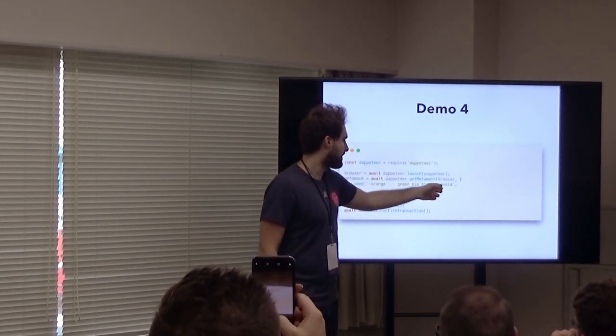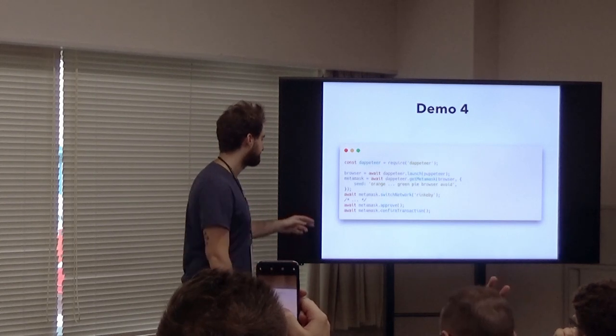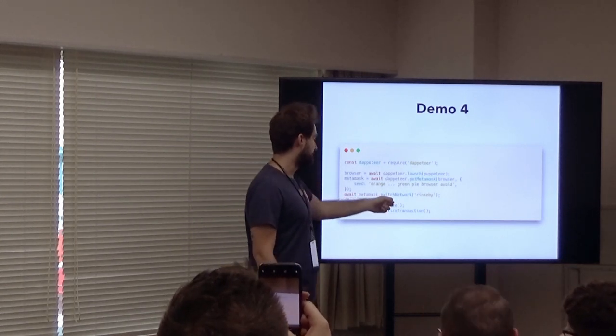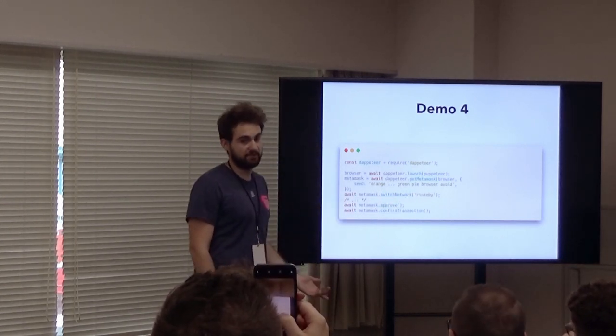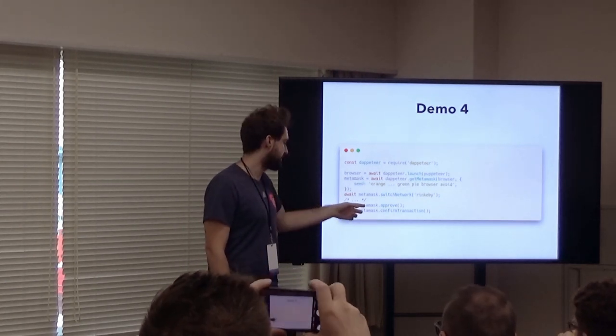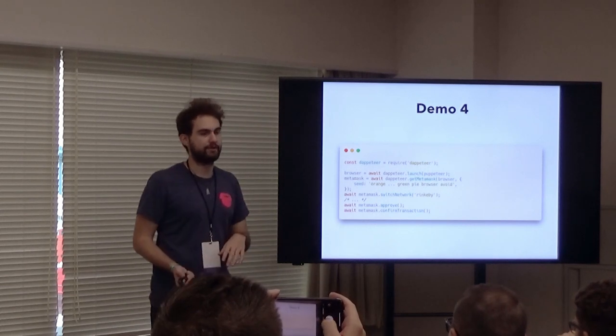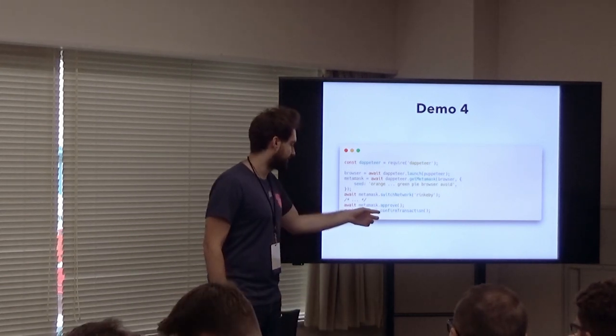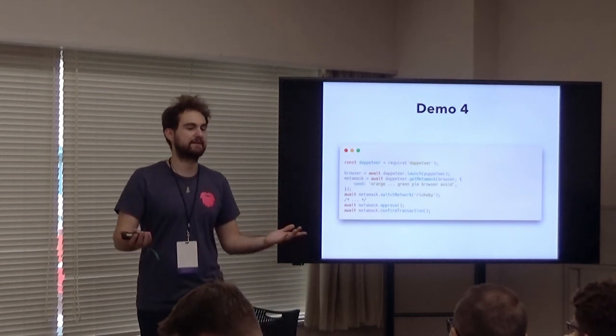And you put the seed that you want, or create a new one, doesn't matter. You can then switch to the network that you want, for example, Rinkeby. Then you have the typical things like Metamask approve, and it will approve the transaction. But you have the confirm transaction, which is the same for React, whatever you need.